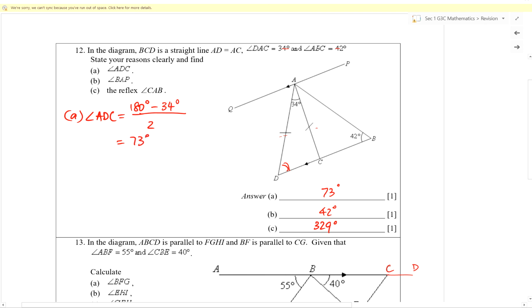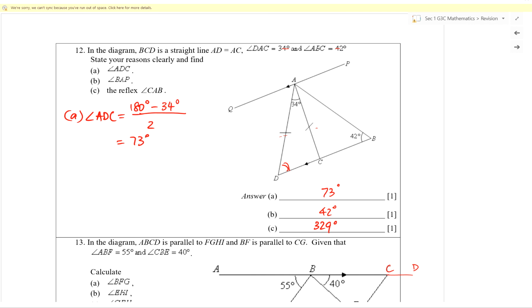Okay, so now I show working already, right? Will I get my full marks? No, I'm still not going to get my full marks. Why? No reason. What's the reason? So when I look at this working, a few things come to my mind. Where do you get 180 from? It cannot pop out from nowhere, right? So you need an explanation where you get 180 from.